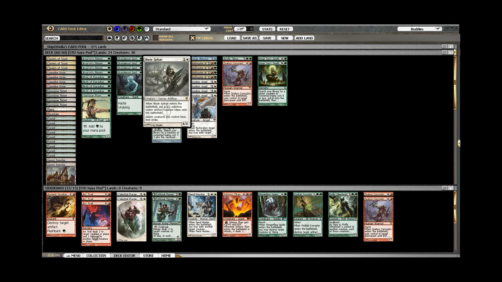For our 3-drops, we've got, of course, 4 Blade Splicers, 1 Fiend Hunter as a good target, and then Ranger, the standby. 4 Restoration Angel. Not all Niapod lists play 4, but I feel like it's a really, really good aspect of this deck, especially with Huntmaster. That interaction is just really, really good, and obviously with Blade Splicer, it's also quite good.